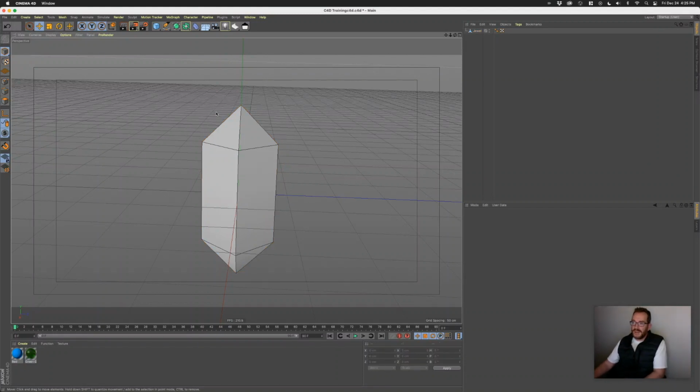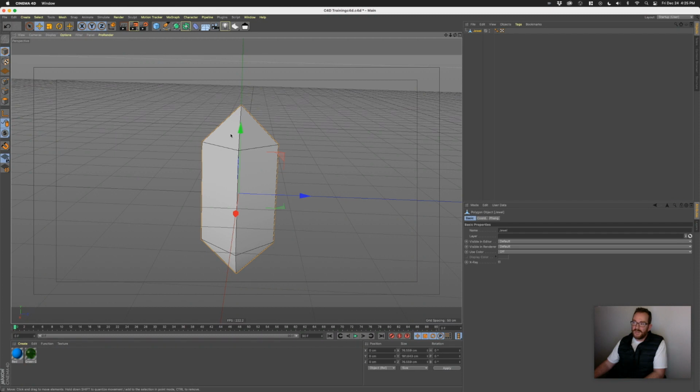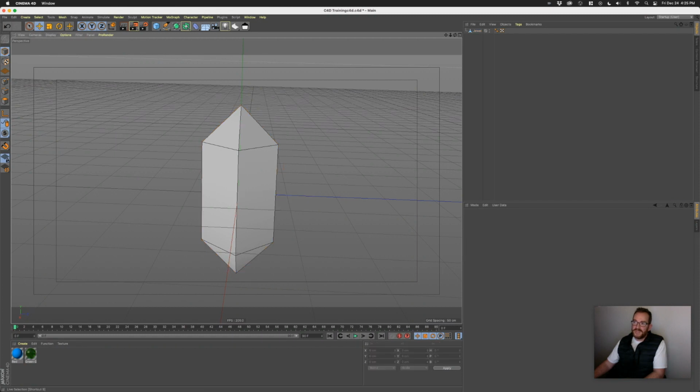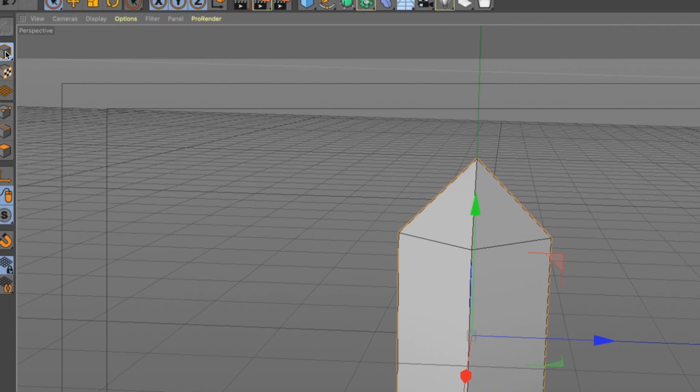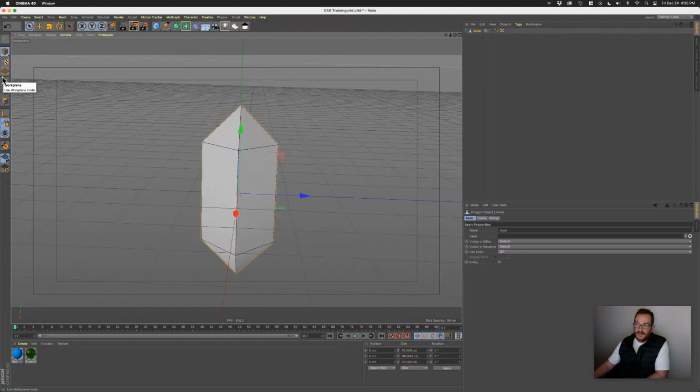Okay, I would like to just select one of these faces. Selection tools. There's live selection, which is very handy. But again, when I click on it, it selects the whole thing. It's based on the mode that I'm in. And right now, up here, I'm in the model mode. I'm selecting the whole model. I can, however, select different modes. Since I've broken this up and made it editable, I can select points. So let's go here. You can see that it changes, and I can select a point.